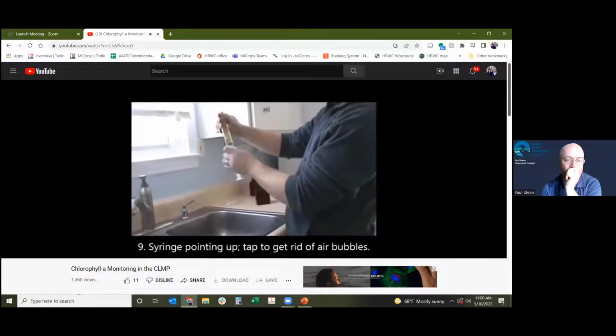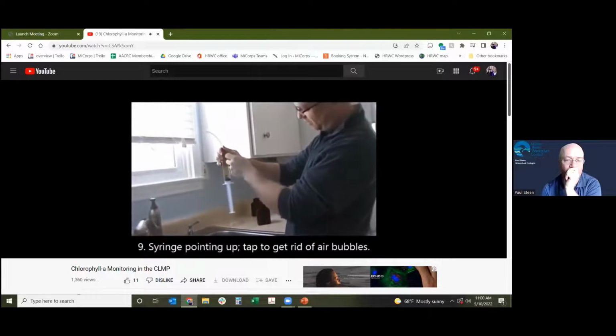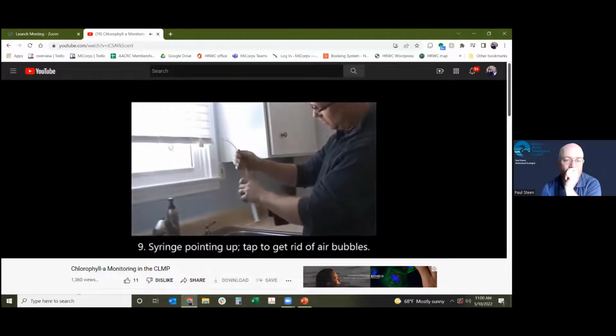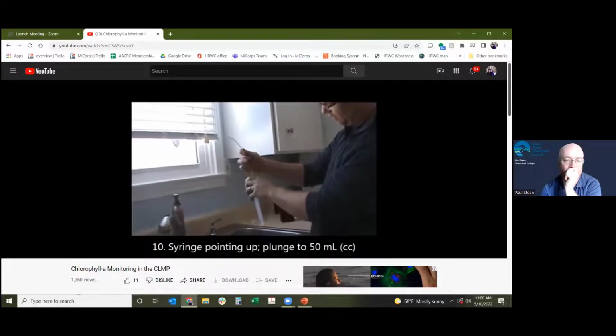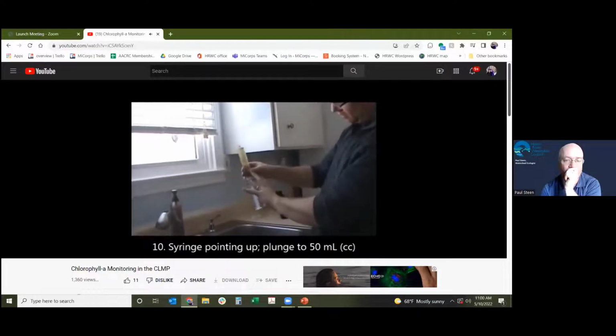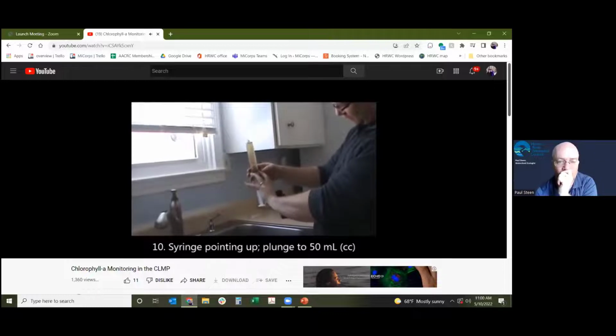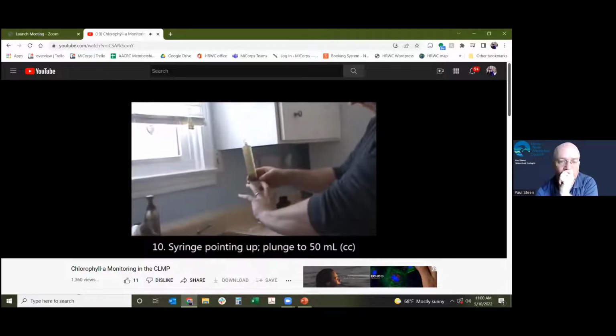With the syringe pointing up, tap it to force air bubbles to the top. Push the syringe plunger until the end of the plunger is lined up with the 50 milliliter mark.